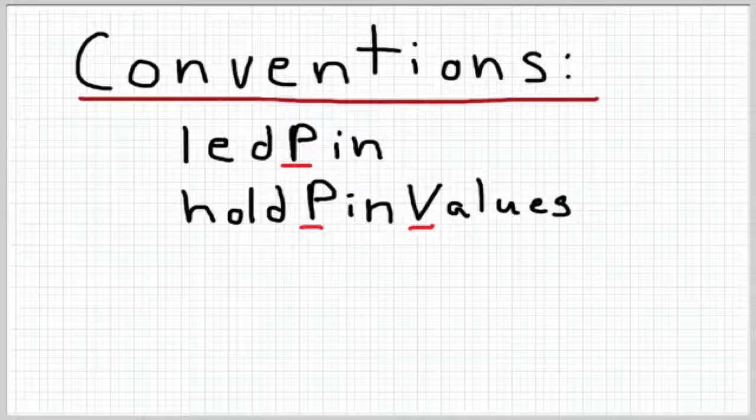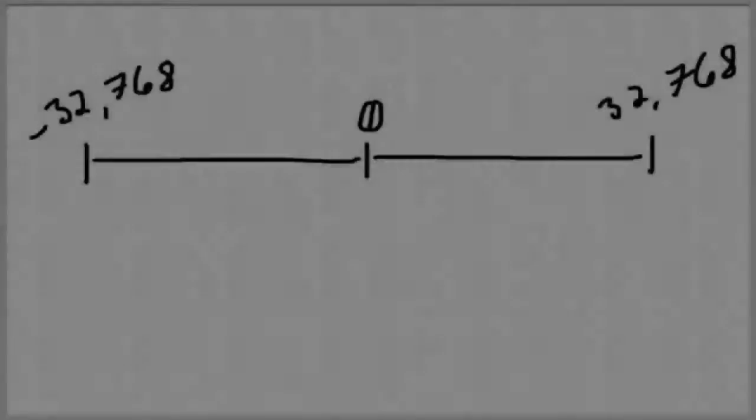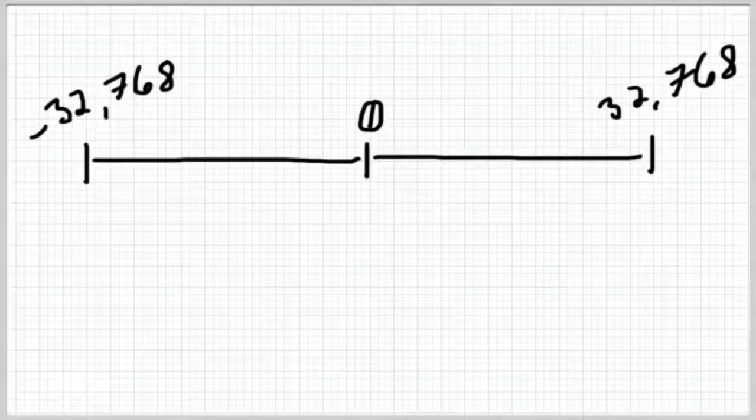So we've talked about the names, the conventions. Let's go ahead and talk about the integer data type for a second. Now, there are several data types that you can declare, but I just want to talk about the integer data type because that's the first that we're going to encounter in the next tutorial.